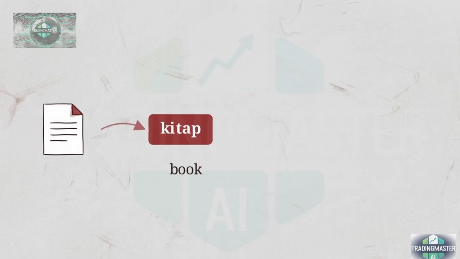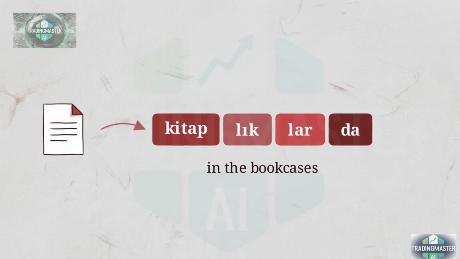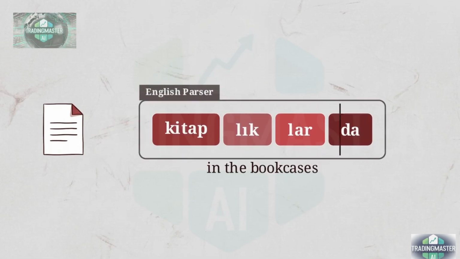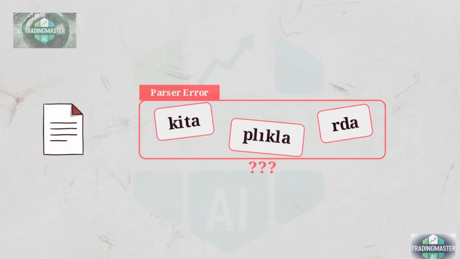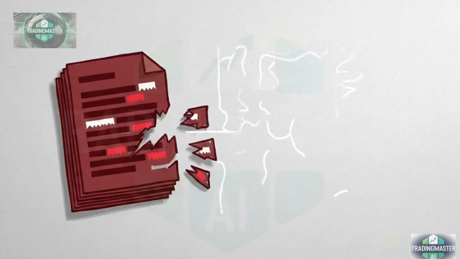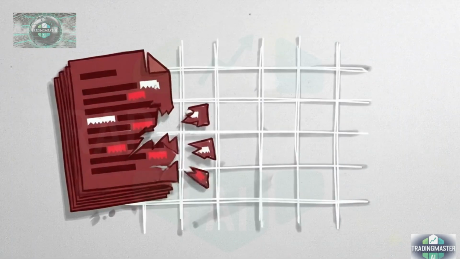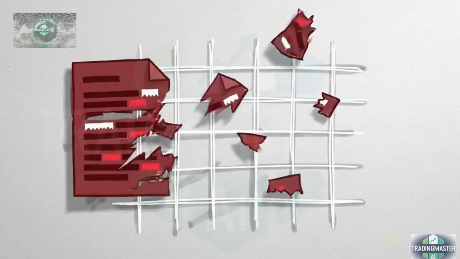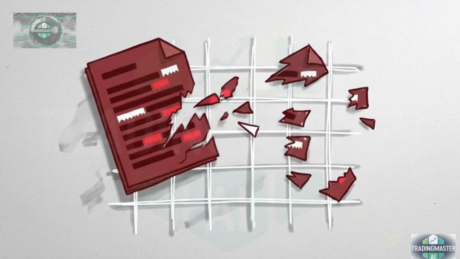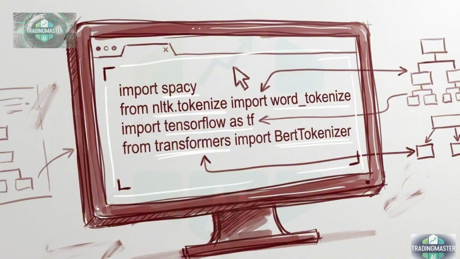Turkish morphology is agglutinative, meaning words take on multiple suffixes to convey complex meanings. When you drop a Turkish document into an English retrieval pipeline, the words are broken down incorrectly by foreign tokenizers, creating a misalignment between the input text and the model's vocabulary. We are going to build a custom Python pipeline to solve this.